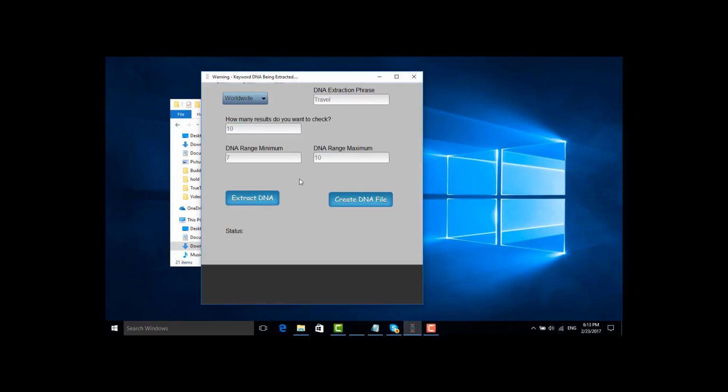After about 30 seconds to a minute, you'll see the status change. It's preparing everything. And the status will come up, as it just has, and say I am now scraping all words. It is literally gathering every word off of every page, and it's storing it into different tables. And the magic happens when we click create the DNA file. I'm going to pause the video until this is done. You'll take note that my system clock says it's 6:14. I'll bet you this doesn't take us more than about 3 minutes. So I'll go ahead and pause and come back when this is done.